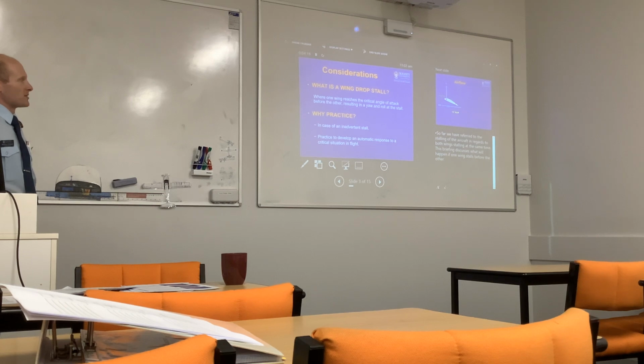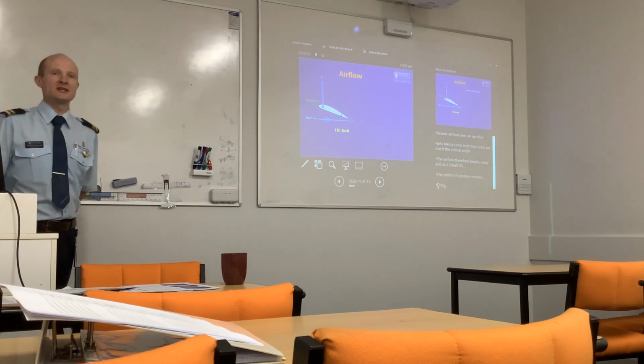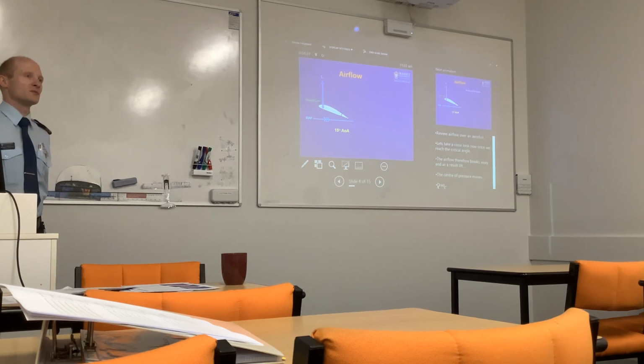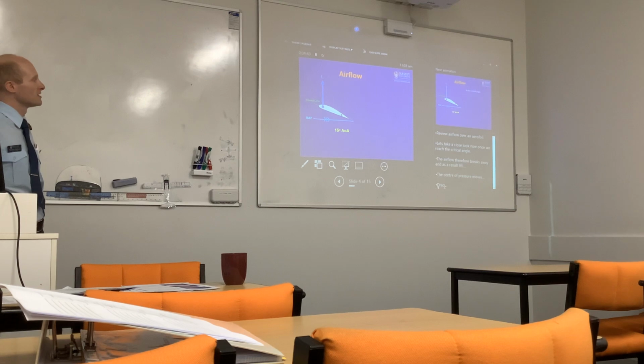So we'll recap a bit on the principles of flight from some of the previous lessons. Let's imagine we're out in the southern training area, we've done our HASEL checks, and we are going to practice a stall and talk about what's actually going on with the principles around a wing. So imagine we're slowing down, the throttle's back at idle, we're getting closer and closer to the critical angle. Finally, we're right on the verge of a stall.